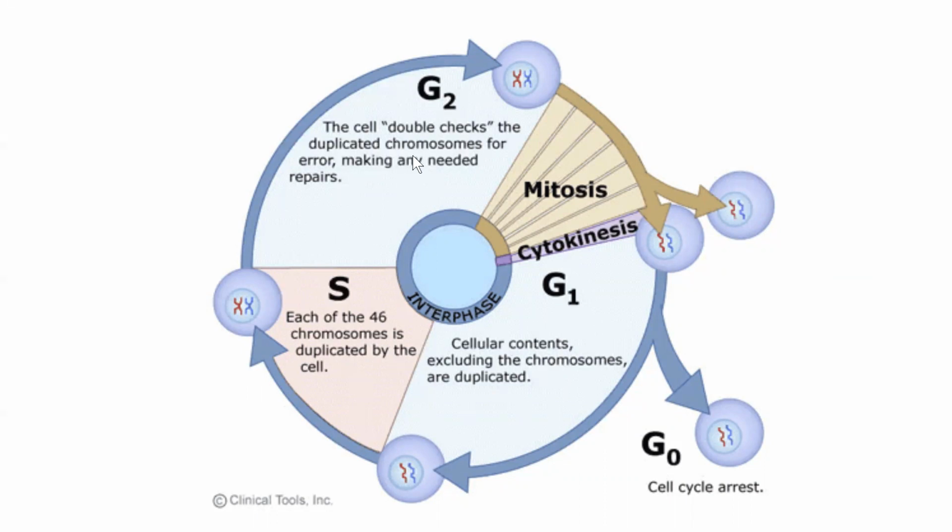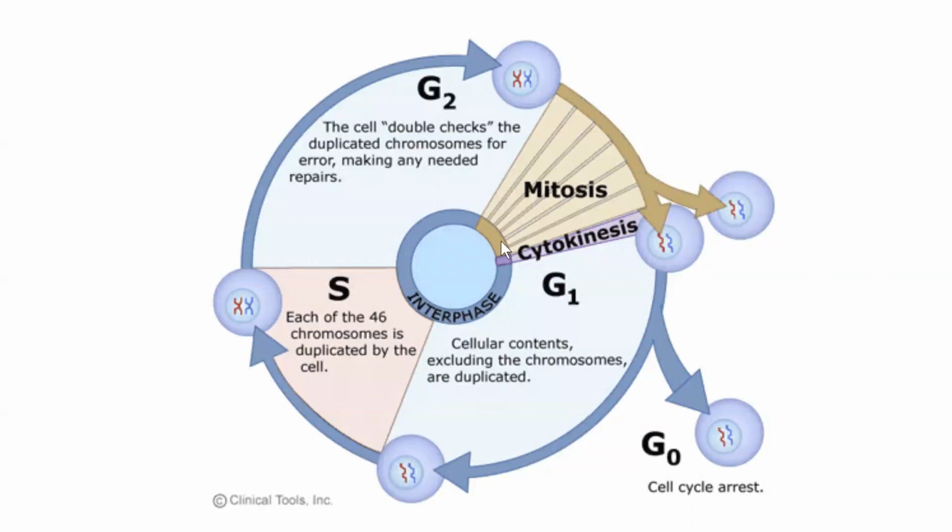And then when your cell wants to divide, like if you're going to grow some more hair or replace some of those liver cells that you damaged, your cell is going to do mitosis. Mitosis has its own set of steps, which you read about: prophase, metaphase, anaphase, telophase. And then the last thing is cytokinesis. Cytokinesis is when your cell splits the cytoplasm in 2. That's actually what this word means. Cyto means cell, and kinesis means movement. So your cell is moving its cytoplasm into 2 pieces.